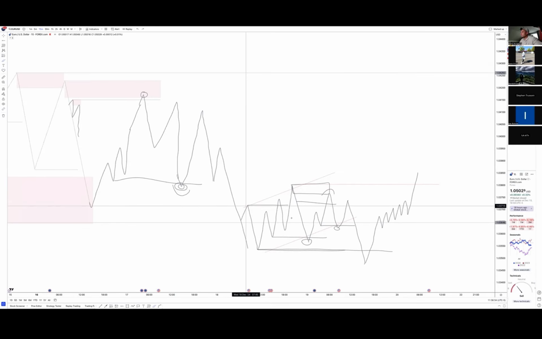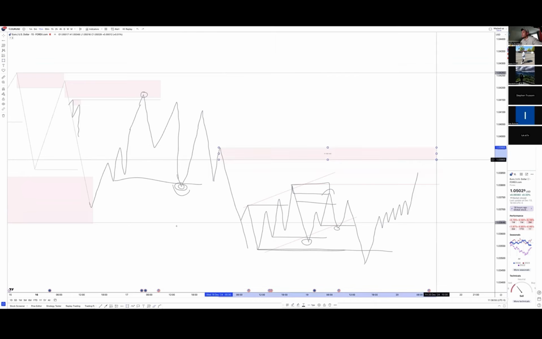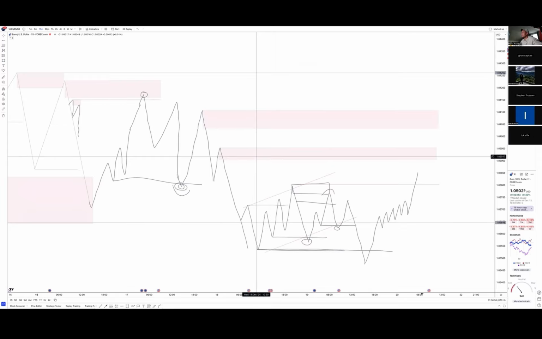This wasn't a good buy for sure, because what price did is it induced buyers using this as a breaking structure. Then once it's sold off again, now it's induced sellers. All these are going to be traps, all these areas, if there are going to be reactions. So this would be a trap. Why? Look up, look at all the liquidity. Why would this work out? Why would the market need to respect this and continue selling off?